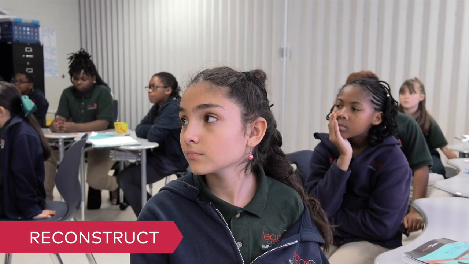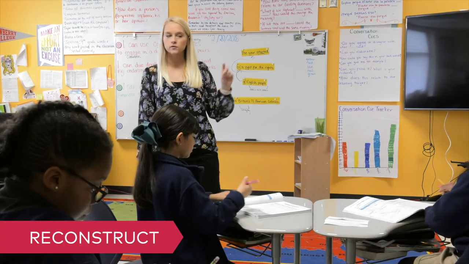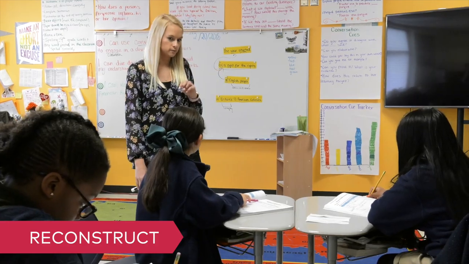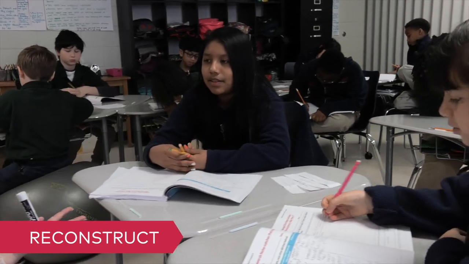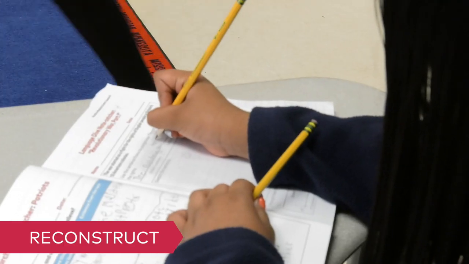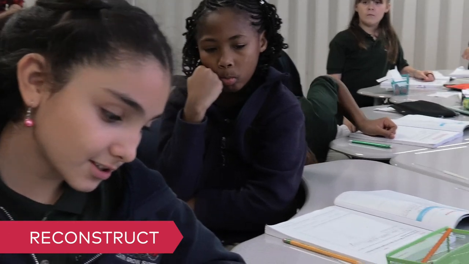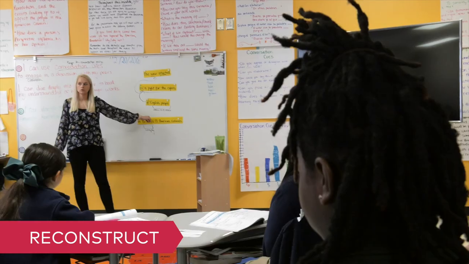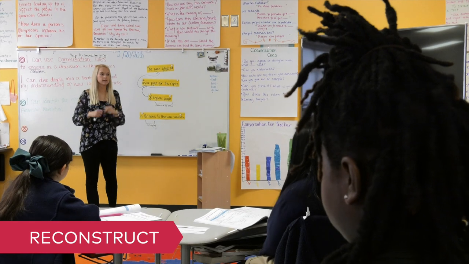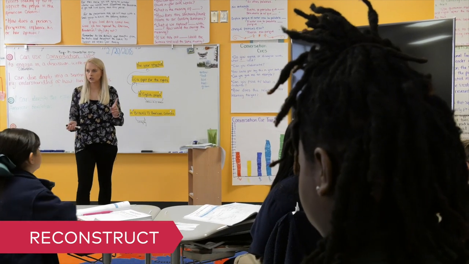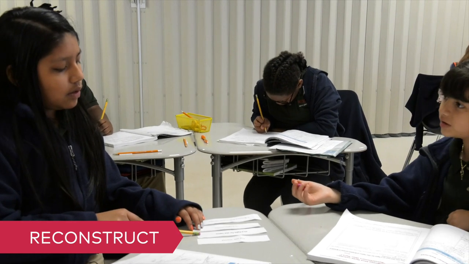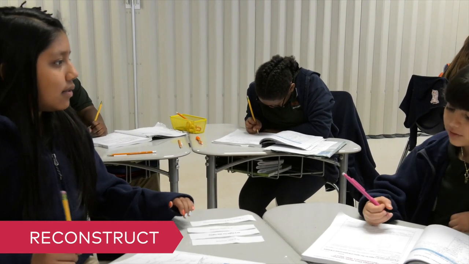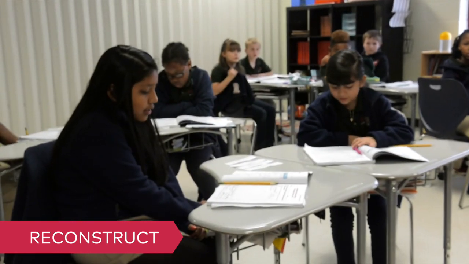Take a look at your note catcher on page 17, please. Use the sentence frame to paraphrase those first two chunks in your own words. Students reconstruct the sentence, revisiting the meaning and purpose. Alrighty, put your pencil down. The revolution started as a war for freedom. You and your partner can collaborate to figure out how you guys could put this sentence into your own words. The war began as fighting for independence of the Patriots. Or the Americans. And then we go, the Americans and British in the British territory.